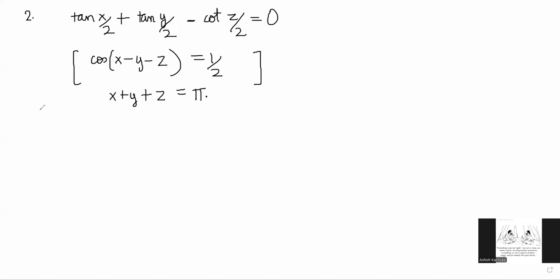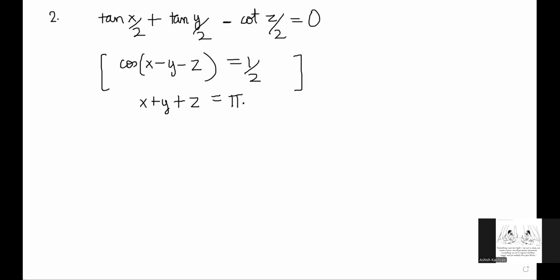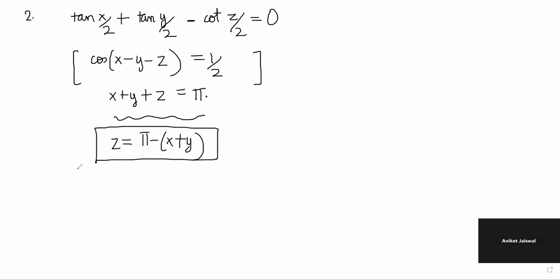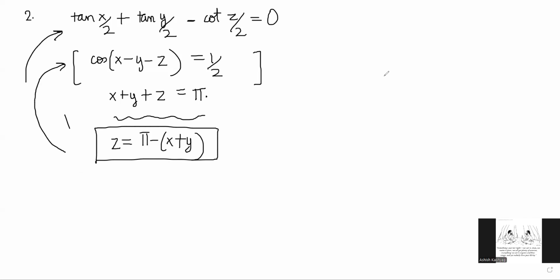The way to solve this is by eliminating the variables one by one. You have to take z, and maybe in one step only from the third equation we can remove z everywhere. z is pi minus x plus y. If z is pi minus x plus y, we'll put that here, we'll put that here. Then the equations will become two equations in x and y.